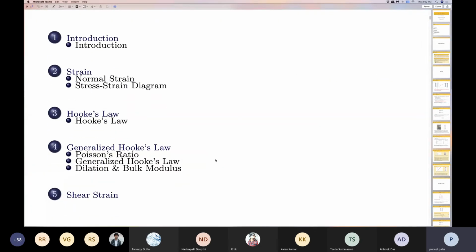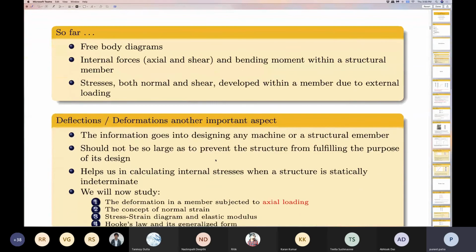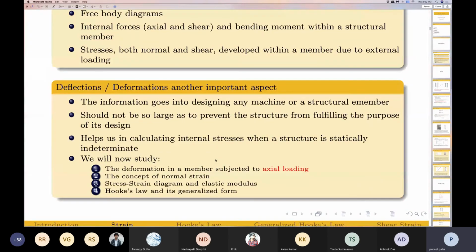I will not right now go into the reason why we calculate strains and why we need to know the deflections, because if I go into that, then it will become very difficult to complete whatever I want to complete. Okay, so I will skip this part, and I suggest that you take a look at the video which I had circulated, or the material from the previous sessions of doubt clearing. So that will be, I think, more beneficial.